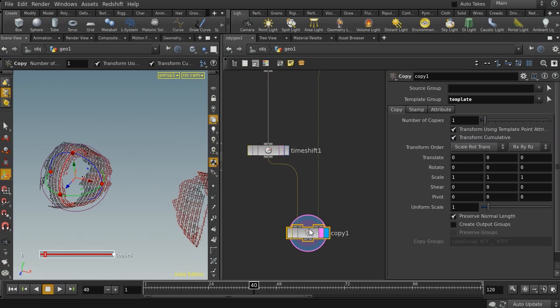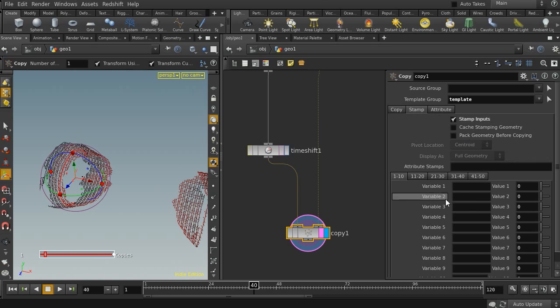And here, with the help of the stamp expression, we can offset the animation of the wire for each point. So let's go to the stamp tab and let's enable the stamp input. Let's create a variable like CR for the red value, and let's, for example, create a PT variable, and let's create a random number based on the ID attribute.